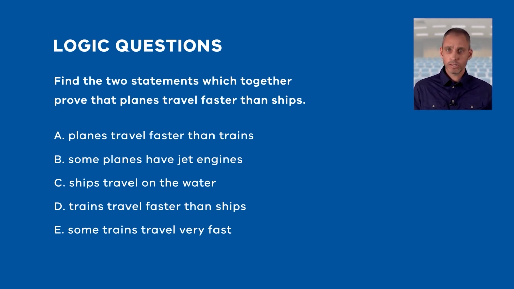In these types of questions, the correct answers will pair similar types of information to prove the first statement. It's a good idea to read through the options and see which ones can be paired. It's possible that some statements can be eliminated because there are no options with similar information to pair with them.